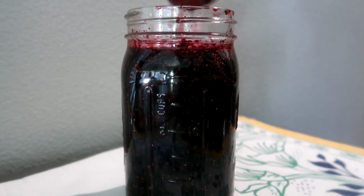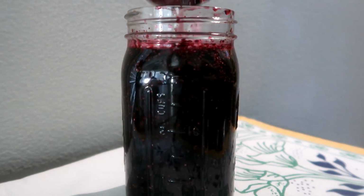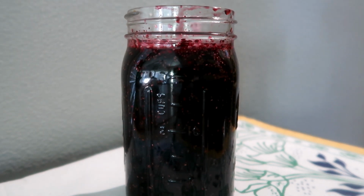I think it'll continue to thicken as it cools to room temperature, because it's actually warm. Obviously I can touch it, you just saw that, but also it's stirring in the chia seeds. It kind of did release some of the heat, so it's less warm now, just a fraction. Anyways, but yeah, so I already have too much chia seeds, so I think it'll be fine.